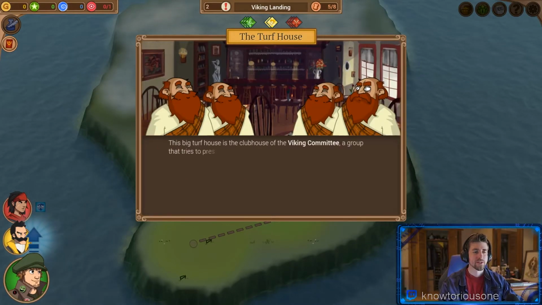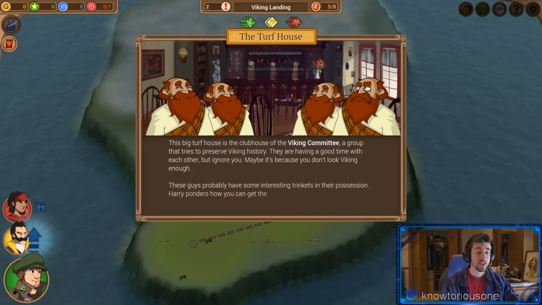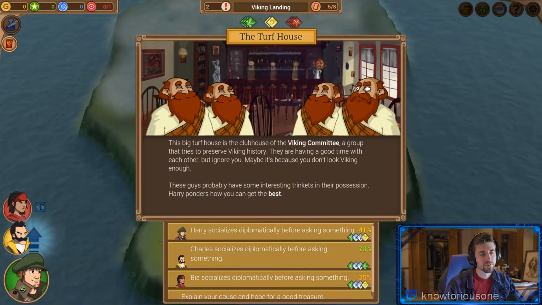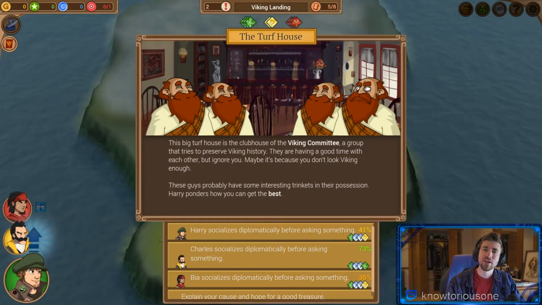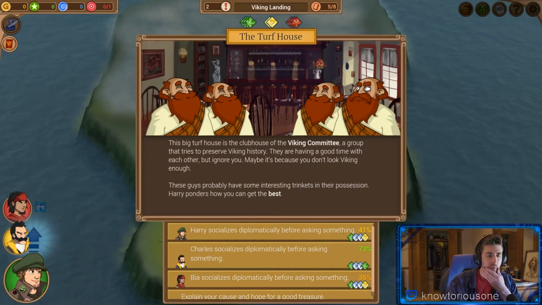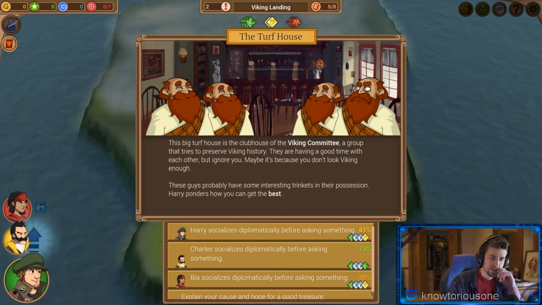Enter the house. This big turf house is the clubhouse of the Viking Committee, a group that tries to preserve Viking history. They're having a good time with each other, but ignore you. Maybe it's because you don't look Viking enough. These guys probably have some interesting trinkets in their possession. Harry ponders how you can get the best. Alright, so we gotta convince them to give us some trinkets.